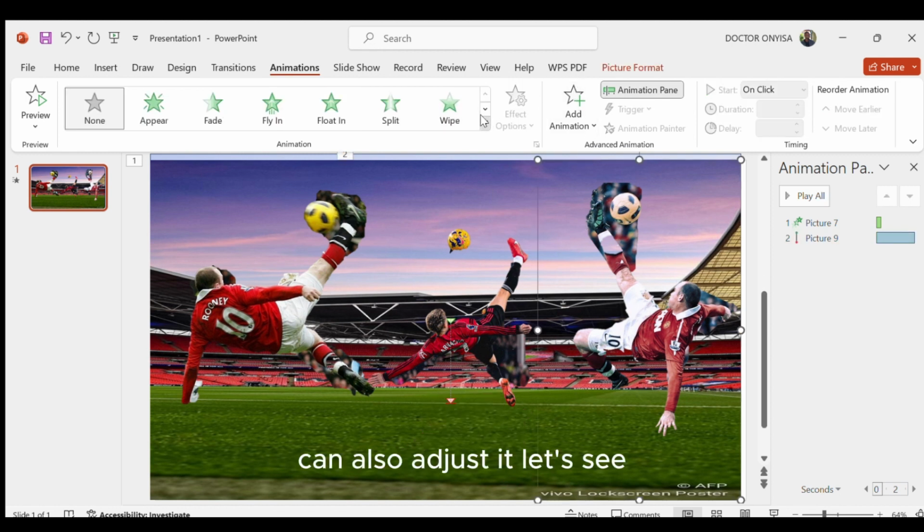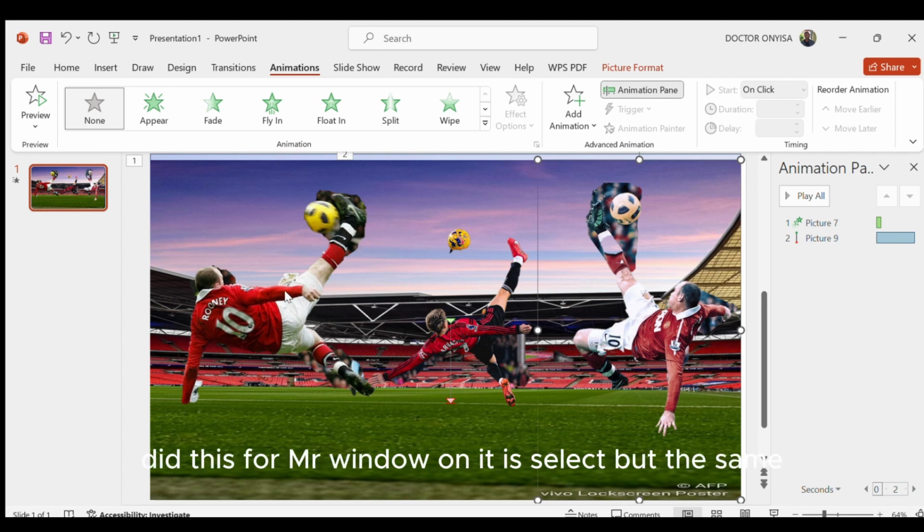Then also adjust. Let's edit this for Mr. Wenroni. Select the same.